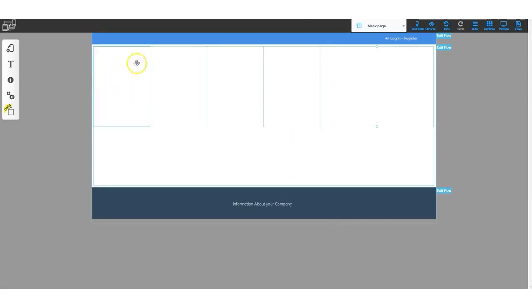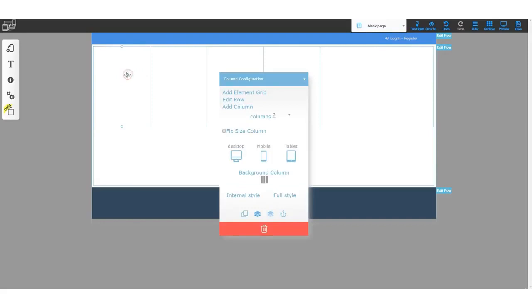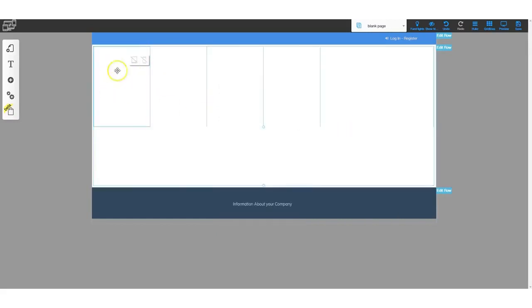For example, if I didn't want this column to be seen in the tablet or mobile, I could right click it and I could choose to disable the mobile and disable the tablet. And that way, this is not going to show up on the tablet or the mobile when this website is seen. And I love the fact that we now have icons here.